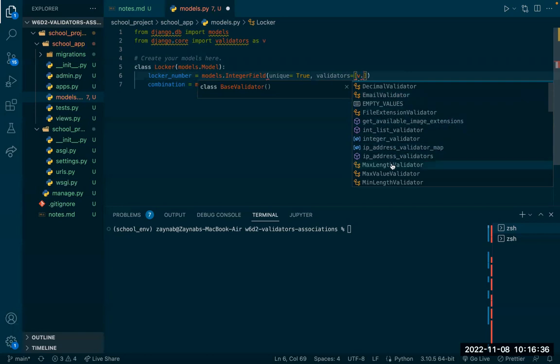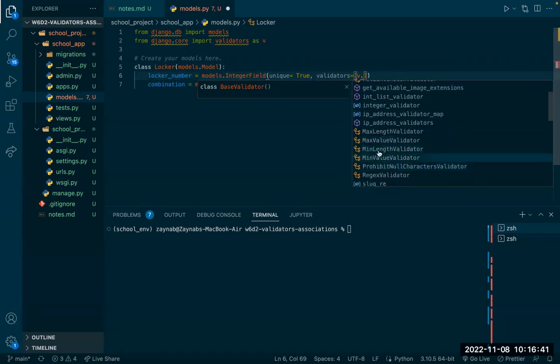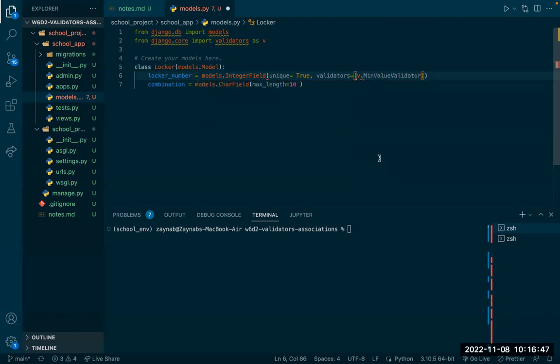There's also max value, max length, minimum value. It also has a regex validator. For now, I'm just going to choose this minimum value validator. And all I have to do is put the number that I want as the minimum. So let's say my minimum is 100.